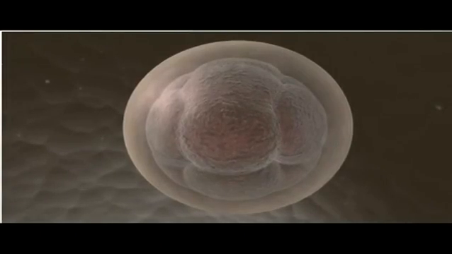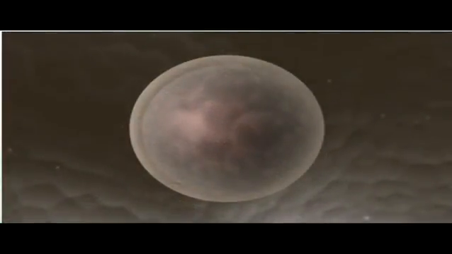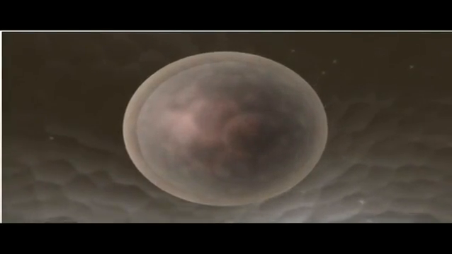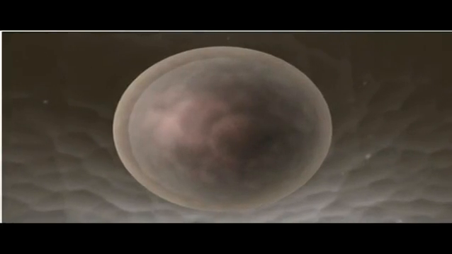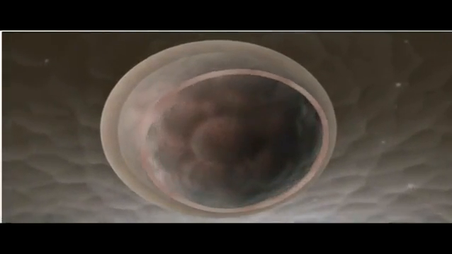The segregation of these genes is maintained as the cells continue to divide, until after about ten rounds of division, the embryo has become a hollow ball known as a blastocyst. The outer layer of the blastocyst is made up entirely of cells that express CDX2. This trophectoderm layer will go on to become placenta.